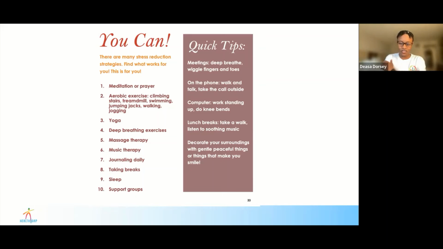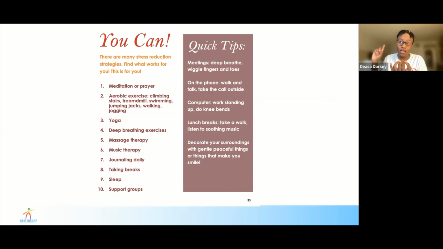So decreasing stress hormones in your body will increase your overall health. And overall, doesn't it feel good to feel good? The more relaxed you feel, the clearer and more present you are. So I challenge everybody to slow down a little bit sometimes, or do things that will help eliminate some of the stress. And again, that will help with your blood pressure.